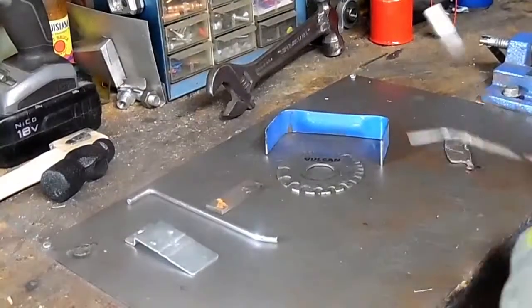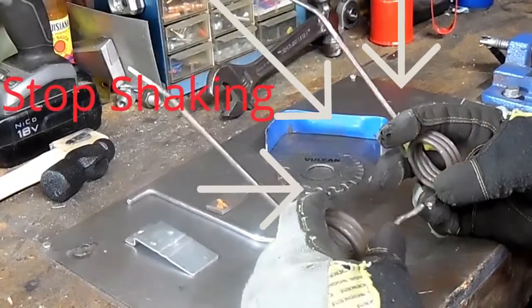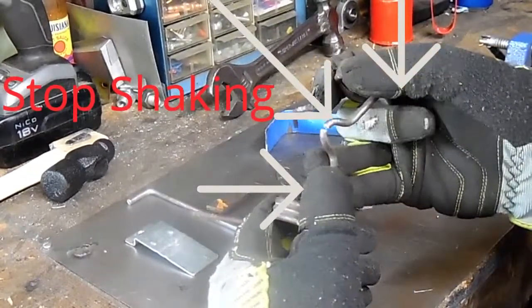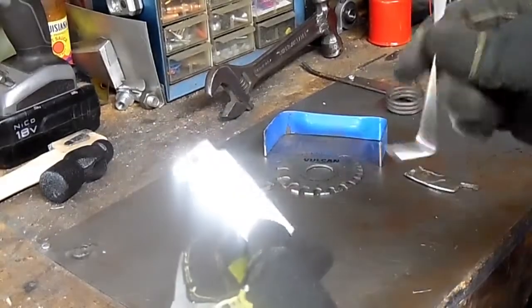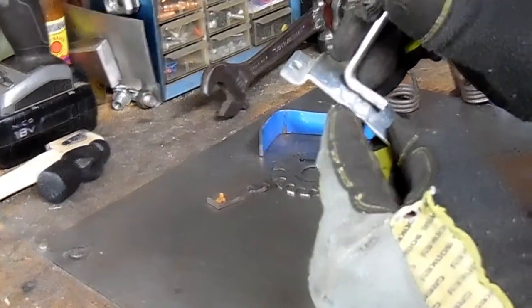Alright, so I have a couple little projects that I got to do today. This goes to a yard rake that my father-in-law has, and they keep breaking right here in the middle. I also have this from my wife's work that it just snapped off.